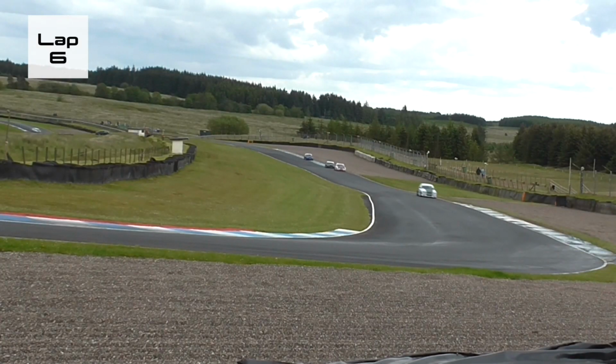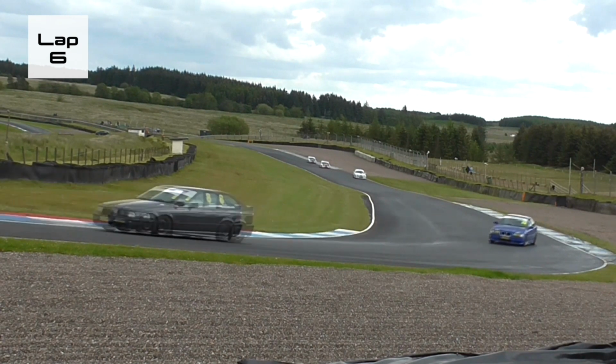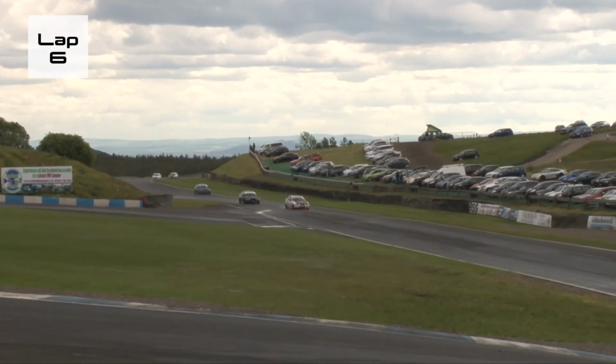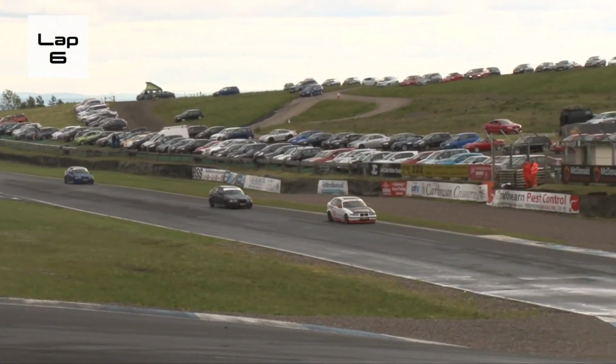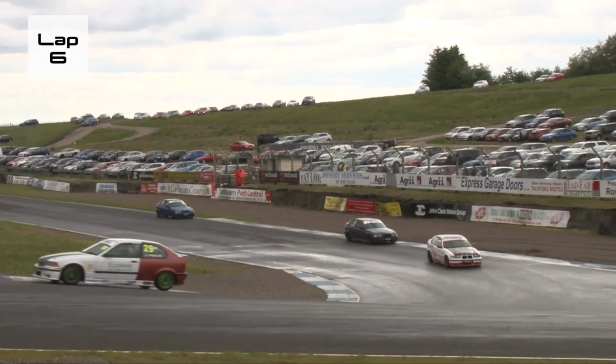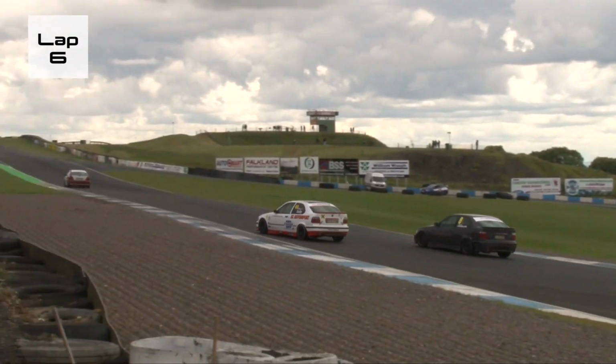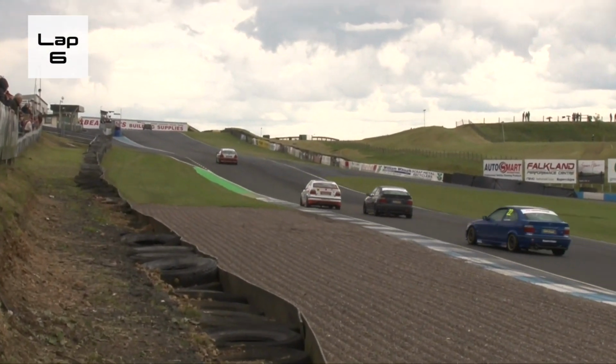Paul Daly, a sensational drive from Paul Daly just now, father of Stephen Daly. KC Motorsport concern just now into Clark's, here he comes. But here comes Richard Sutherland. So Paul Daly coming under an increased bit of pressure now towards the end of this race. We're almost at the halfway point, I should say. And look how wet the hairpin is compared to other parts of the track. The hairpin's still extremely damp.